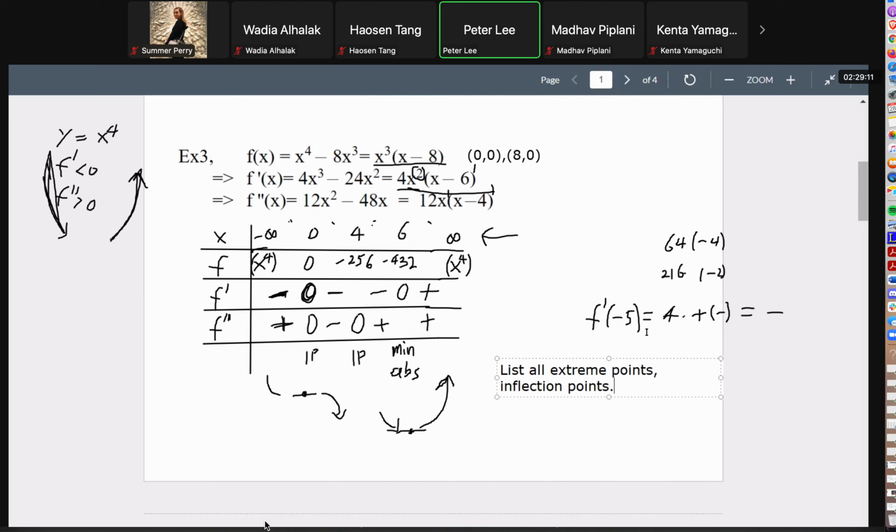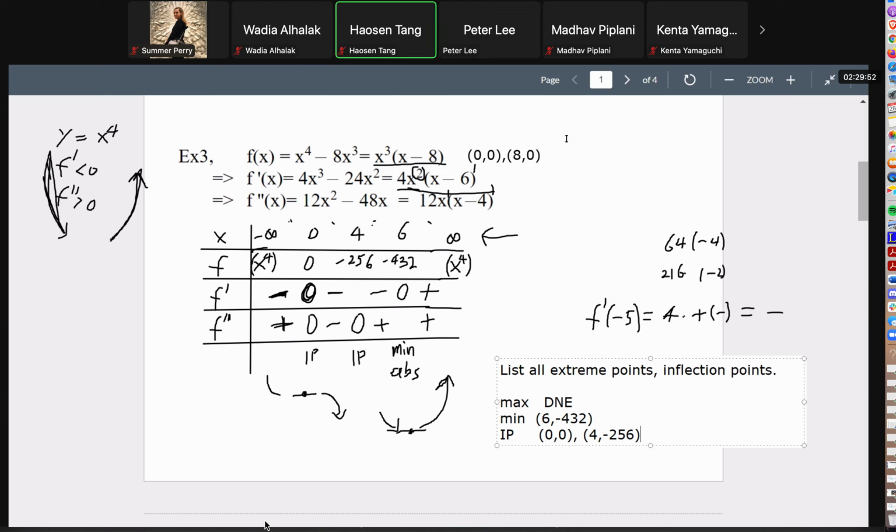When you graph this, the ups and downs are so severe, it will be hard for you to adjust the scale, okay? So that's the downside. You have to be careful here. But anyway, I will not ask you to graph the whole thing, but I might ask is the piece concave up or concave down, or on the interval from 4 to 6, is it concave up or concave down? There are many kinds of questions I can ask you. But if you understand this chart, you will be able to answer all those questions. Any questions on this chart? No. Now let me save it.